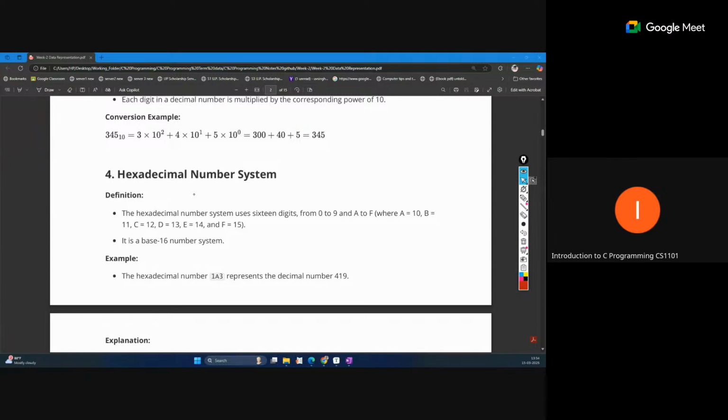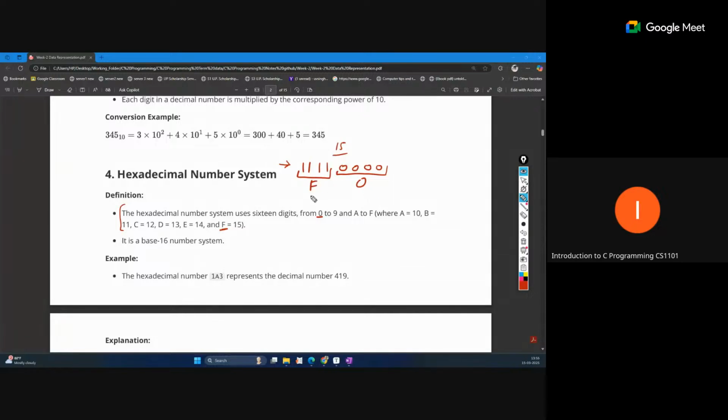Suppose a binary number is given, binary to hexadecimal: 1 1 1 1 0 0 0 0. Because hexadecimal has a total of 16 digits, at least 4 bits are required. So this is a binary number. How can we write this as hexadecimal? Just take 4 bits from the last and write the equivalent value in hexadecimal. So 0000 is 0, written as 0 here. But 1111 is 15 in decimal, and 15 is represented here as F.